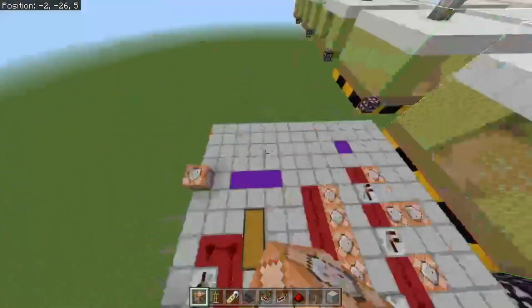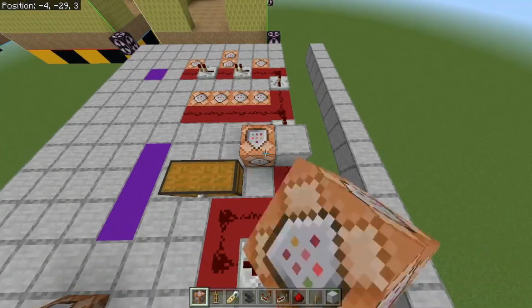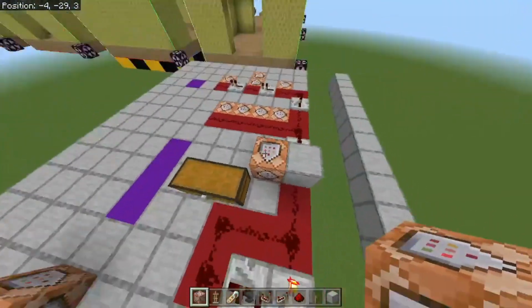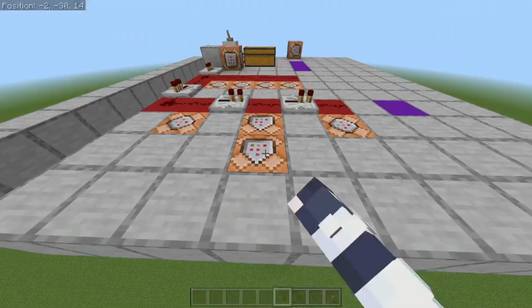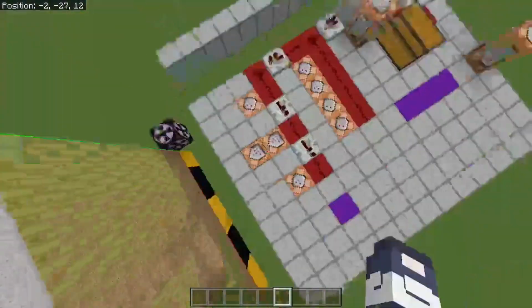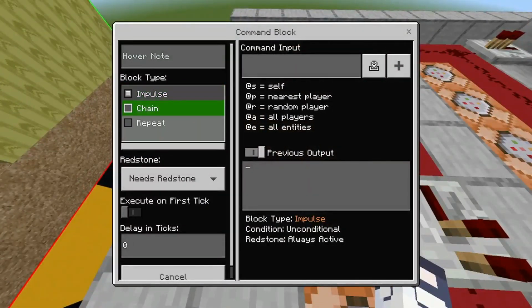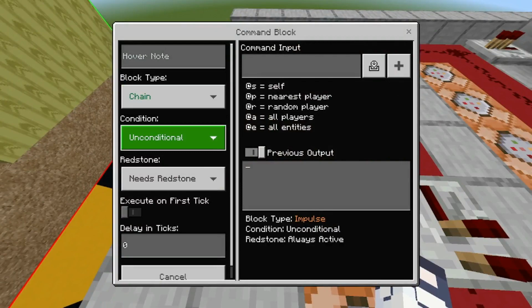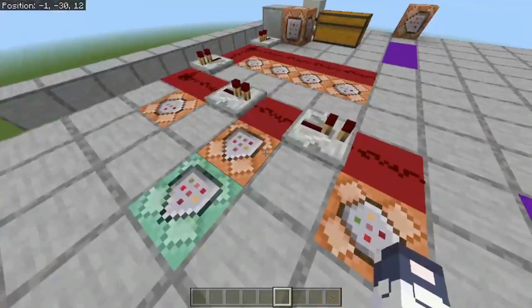I'll show you what these repeating command blocks will do in a second. Oh, and I almost forgot, you have to place another command block right here. This is highly important. You'll see why in a moment. Before we do anything, make sure you set this command block to where there's another one facing into it. You want to make sure the block type is set to chain, unconditional, and always active, so that this will just turn into green.